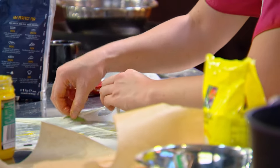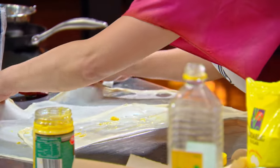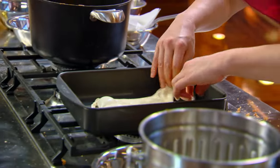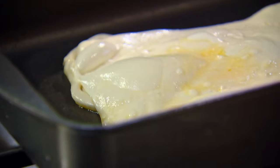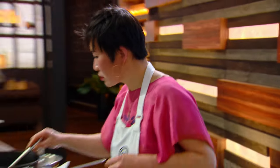I didn't oil the bench. That was very, very stupid of me. My first lot of roti hasn't worked and I have to start a new one. I have to make this work. I quickly greased down my bench and start stretching my second lot of dough. I think I'm okay. Is it hot enough? Oh no — that wasn't on. I know I need at least five minutes, so this is just not going to be as crispy as I want it to be. I just cross every part of my body.